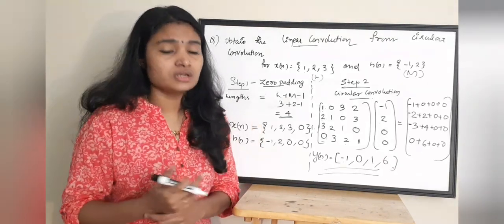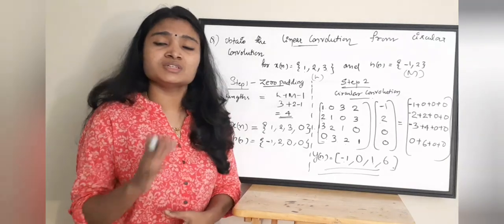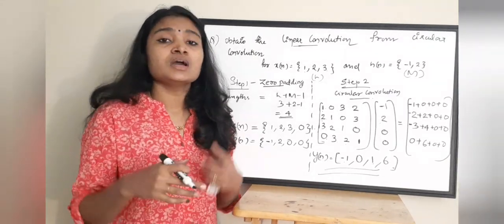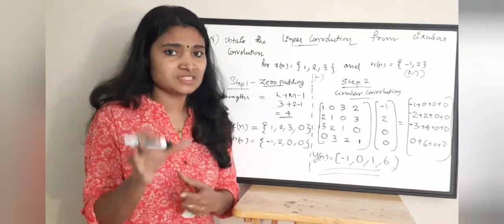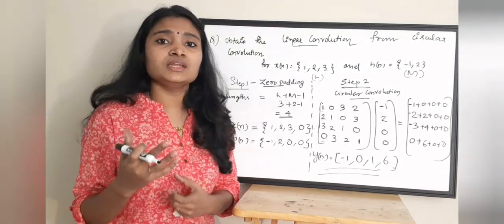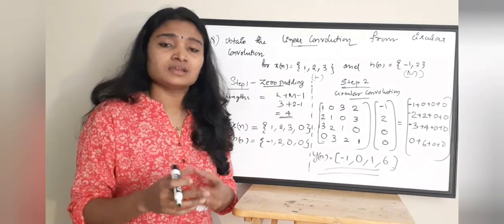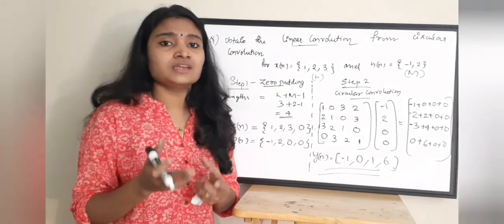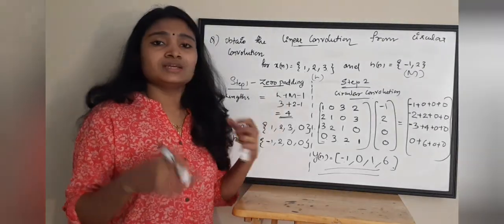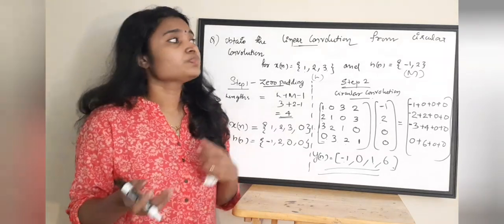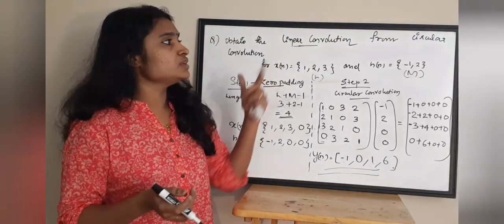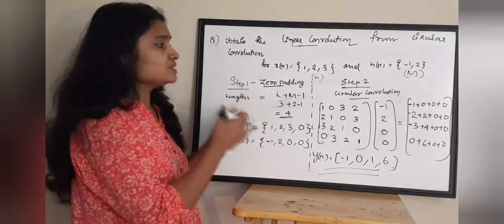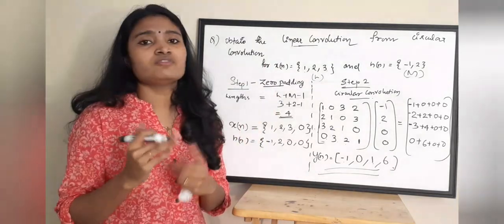And also, if you want to know how to do the graphical method of linear convolution, I've done a separate video on that, because in some question papers they will be asking specifically how to do the linear convolution of these two sequences. So for that, if you want to know, I'll share the link in my description box. Okay, that is graphical method linear convolution. But anyway, in this question, they are asking to perform linear convolution using circular convolution. So simply by these two steps, you can find the answer.